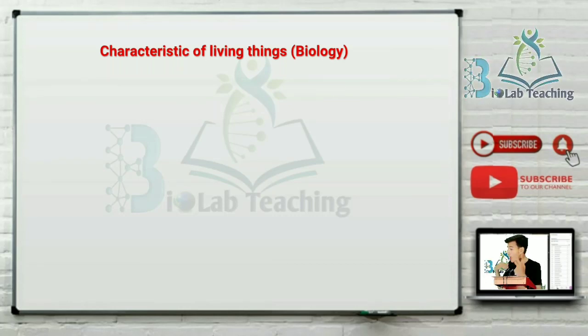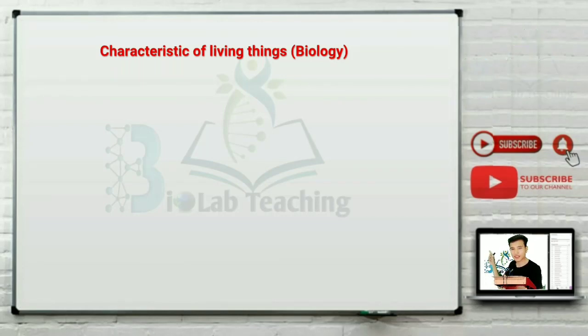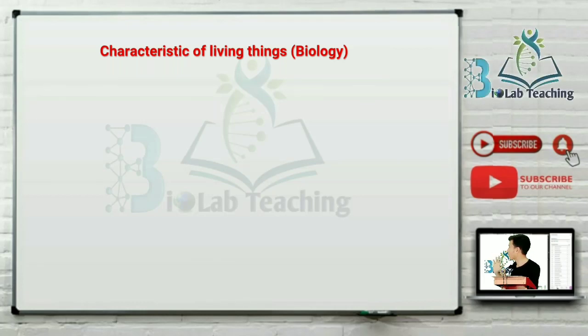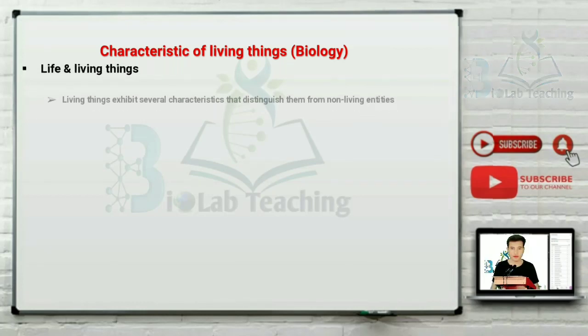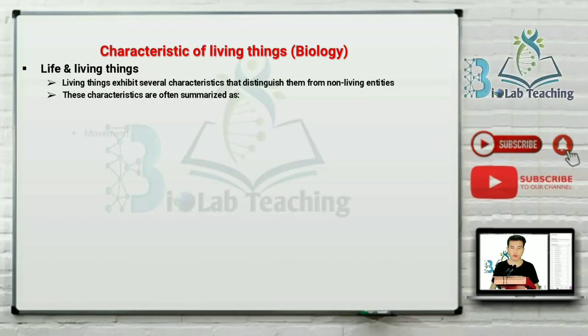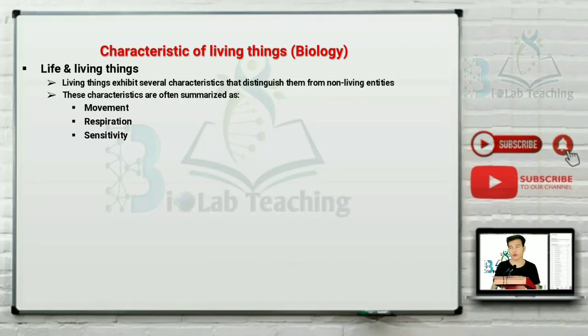So let's go to the characteristics of living things. You know that characteristics means the properties of living things, that is, what properties living things have. So we will discuss the first thing, life characteristics and living things. You know that in a previous video we talked about life and living things. Living things exhibit several characteristics that distinguish them from non-living entities. So living things have a lot of properties.